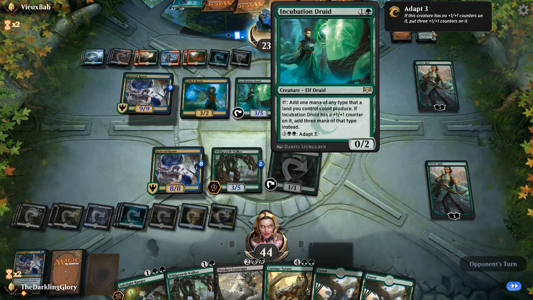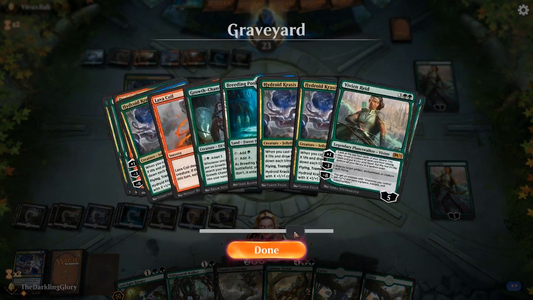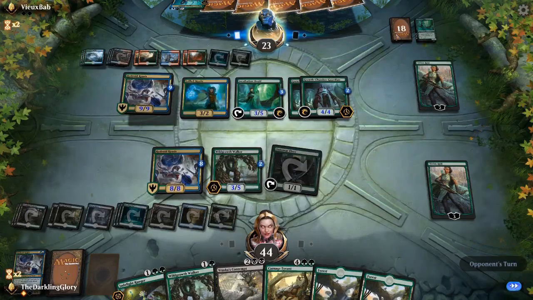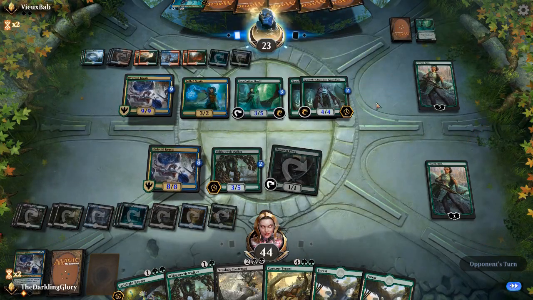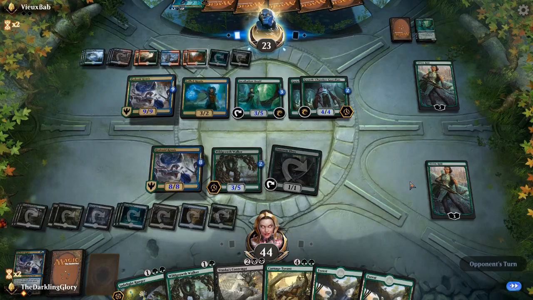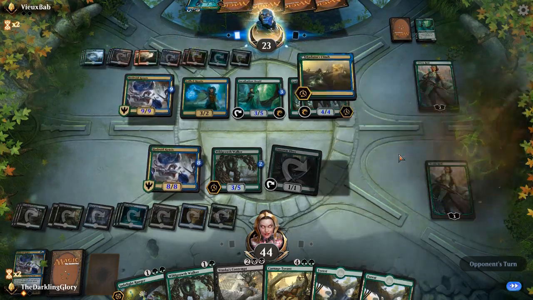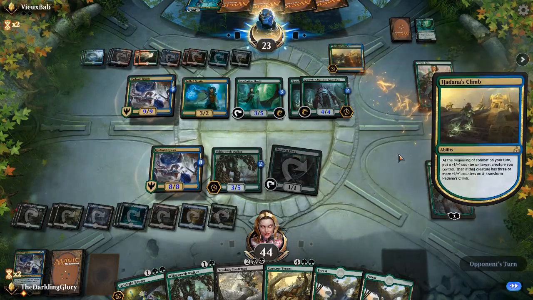How many Frilled Mystics have they played? 1... 2? Oh, God. They might be holding up double Mystic here. That would be so bad. Oh, no, just Hadana's Climb. They're just gonna kill me.